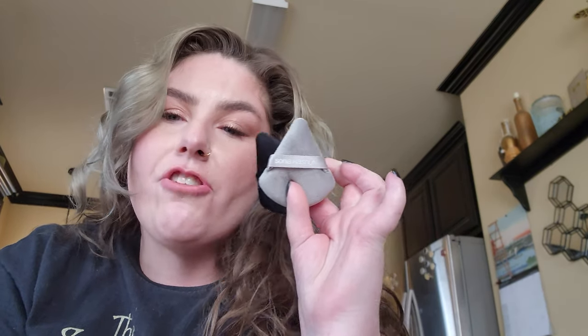Cool. Sonia Kashuk makes some of the best tools. If you need affordable makeup tools, brushes, sponges, jade roller, gua sha, any of that kind of stuff, storage things, travel bags, Sonia Kashuk is where it's at, because they are affordable, fantastic quality. I've never had a brush from her tear up on me, and I've had some of her brushes for going on 10 years now, and they held up just as well as my Sigma brushes or any other more expensive brushes that I've had, and they wash up great. I wash my brushes constantly, and they hold up. They are legit, and you cannot beat the price on them. So yeah, if you're on a budget and need some really good makeup tools, Target right there, Sonia Kashuk.